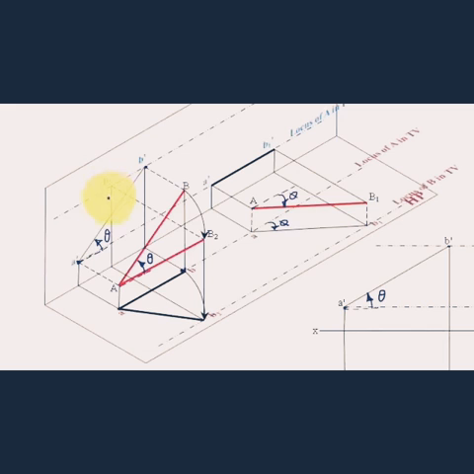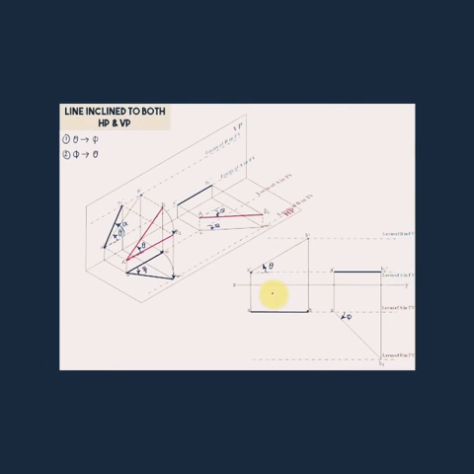Okay, let me draw this. And the angle over here that the final front view, or the front view length, makes with the XY line is what you call alpha. And this is the angle made by the top view. This is referred to as beta. We can make this over here also. How can that be done?